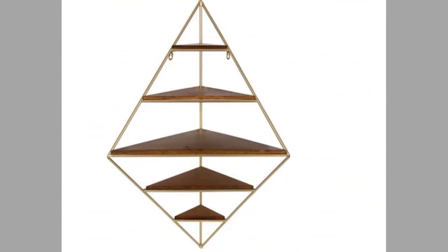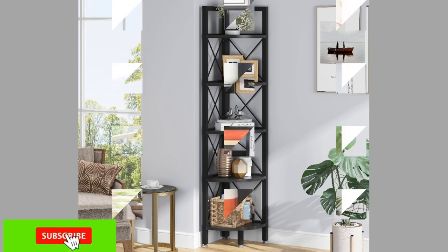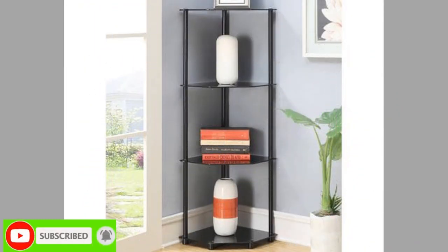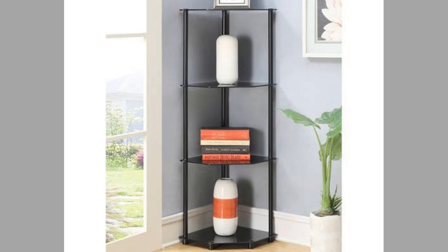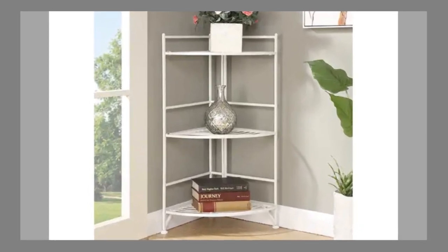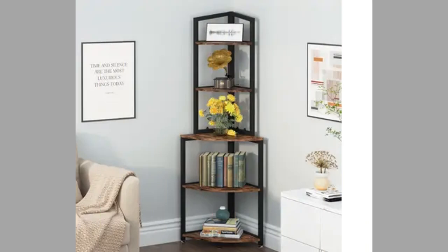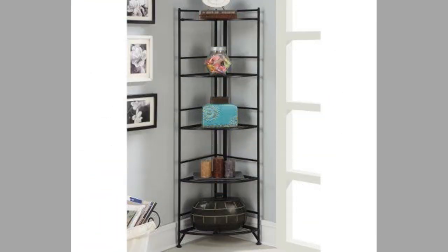In your quest for the perfect corner shelving system, you may decide you would prefer to design and make your own set. First, you must prepare the individual wooden elements of your shelves. Choose a medium density fiberboard or plywood at a minimum thickness of 0.5 inches. Remember the old adage: measure twice, cut once, and check the dimensions of the room corner you are building shelves for. Make two triangular pieces that fit into the corner dimensions and then cut a further piece to the appropriate shelf width to make a wooden strip. If you are planning to use a metal frame, follow a similar procedure and measure twice and cut once.